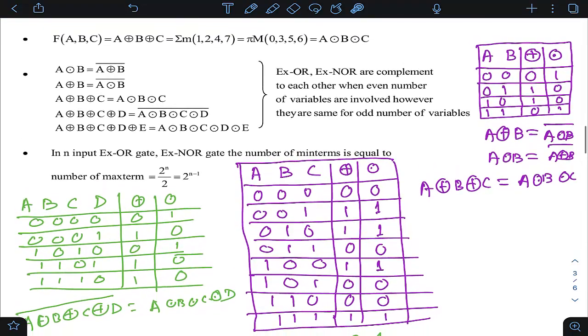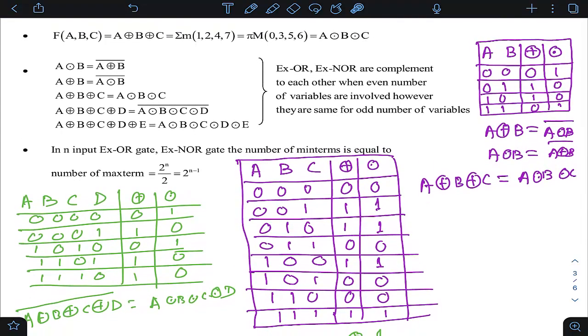So this is one of the interesting properties, friends, and I am giving it a 5-star. You should memorize the standard results. For a 3 input case, 1, 2, 4, 7 are the min terms, or 0, 3, 5, 6 are the max terms. A XOR B XOR C is used very popularly in the full adder, full subtractor, and many different applications. Otherwise, to reach this point you would have to spend 5-10 minutes. So always remember this is standard data, used repeatedly.